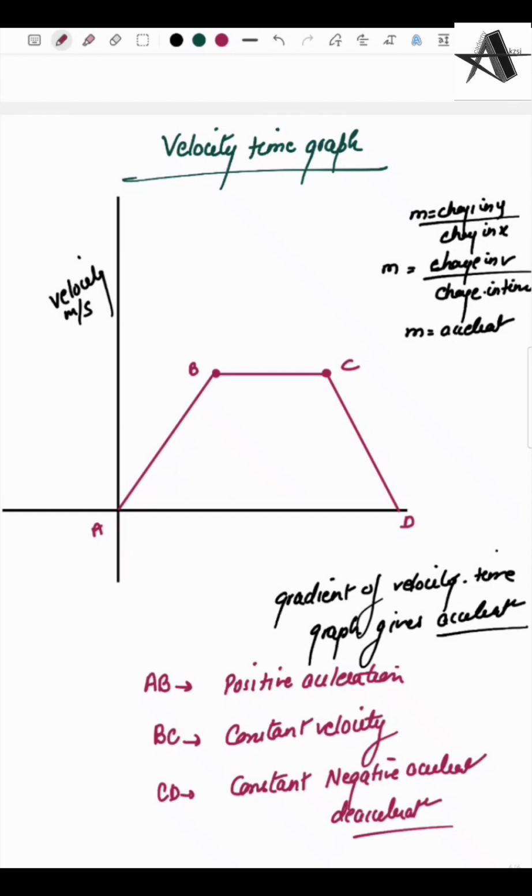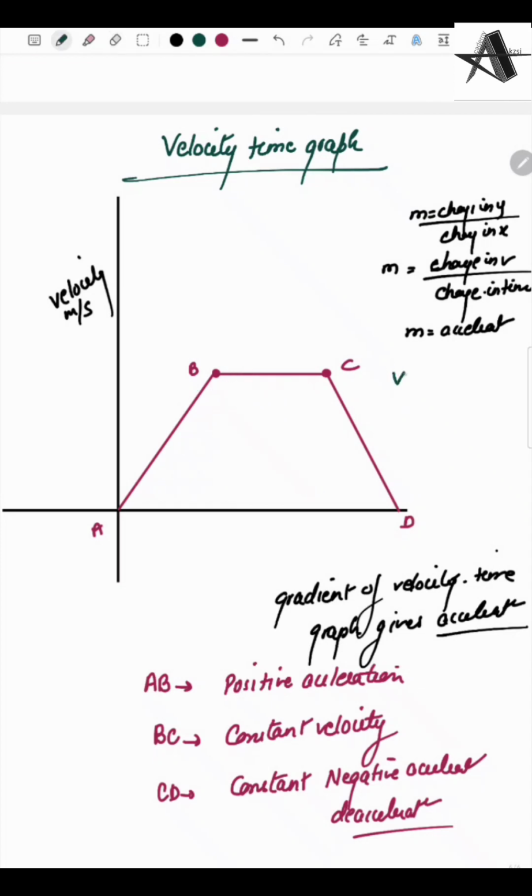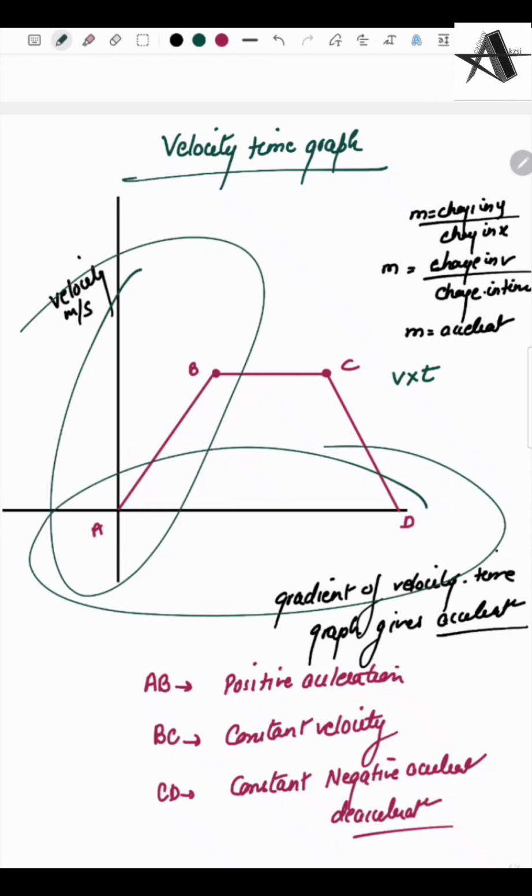Now let's see one more thing I told you, area under curve. Area under curve, this is a trapezium. If you calculate the area of a trapezium, what are you doing? Half times a plus b, that means the sum of the parallel sides times the height, or the distance between them. What you're doing is still multiplying two different dimensions. So if you are calculating area, you are still multiplying different dimensions. Which two dimensions? Velocity and time. Velocity and time you're multiplying.